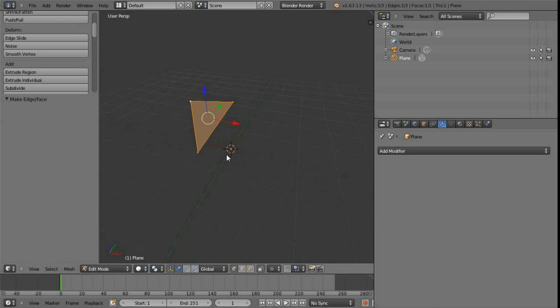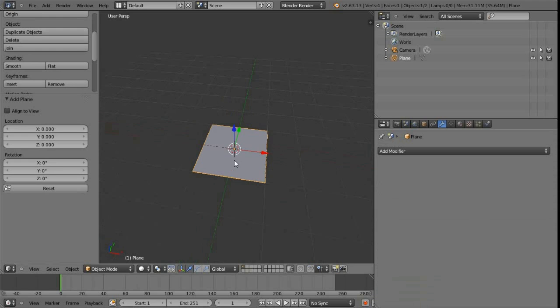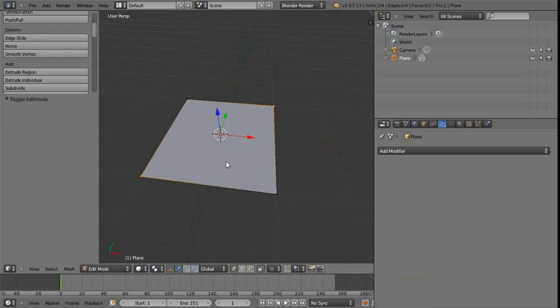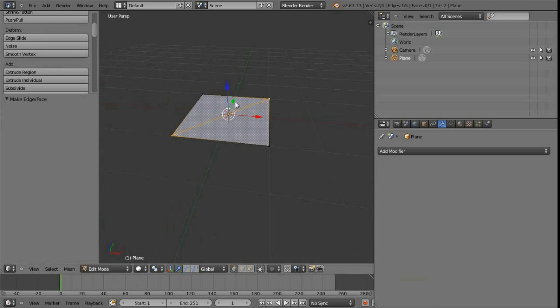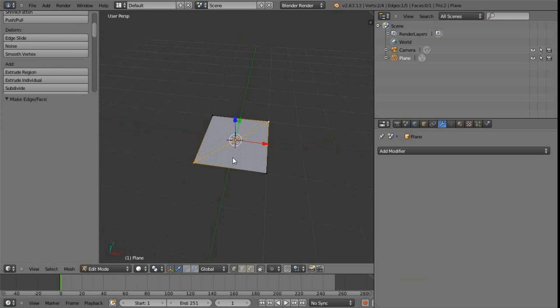Again, it might not seem like that big a deal, but if I delete this object, start again with another plane, and grab the opposite corners of this plane and press F to generate an edge between those vertices, it all looks to be fine. But one of the problems is that this hasn't split this face. It's just created an edge between those 2 points, as it's quite happy to do.